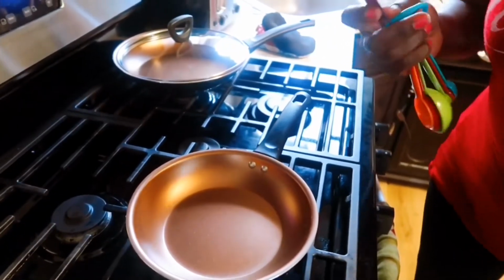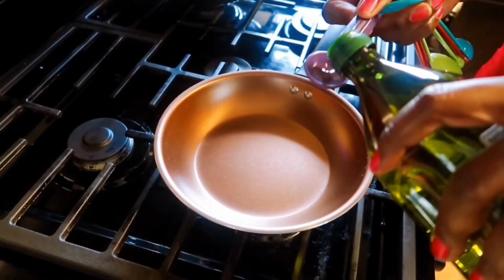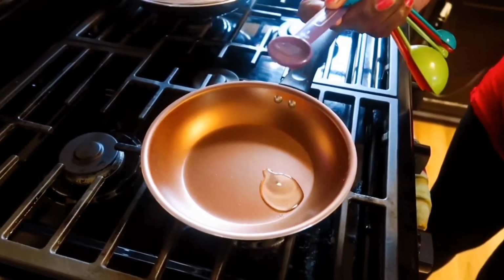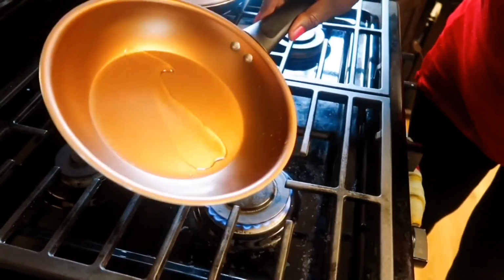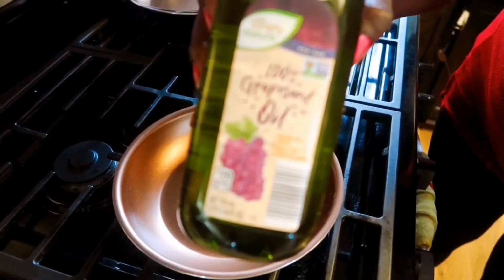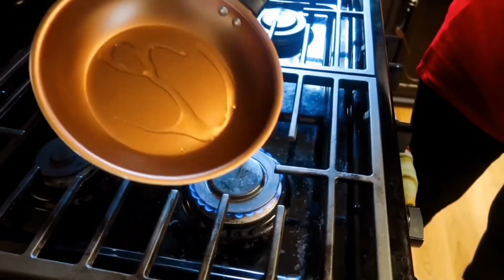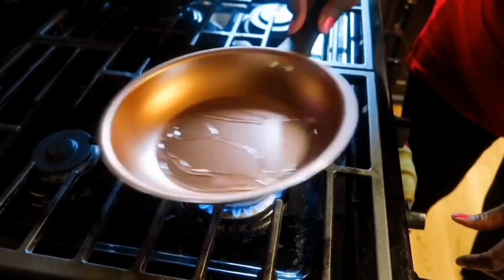Alright, so we're over here near my oven and we're going to get started. We're going to put in that's about one right there. So it's 1 teaspoon of oil, and I'm trying to limit my oil. Let me show you the kind of oil I have. I have grapeseed, 100% grapeseed oil. This is the oil that you can use at high temperatures, or you can just use it how you want. But for me today, it's going to be grapeseed.